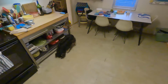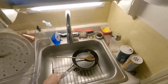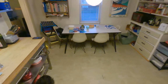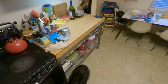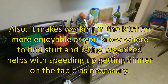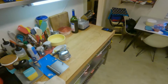And that is how you do mise en place. I'll just put this in the sink for a moment, give that a chance to cool down a little more if needed. But as you can see, mise en place makes a difference in a kitchen when you're cooking. It's a little organization up front, but in the end, your dough or your cooking adventure, whatever you're going to be cooking, goes a lot smoother. I'll finish the full cleanup of the kitchen when I'm done at the end of the night.